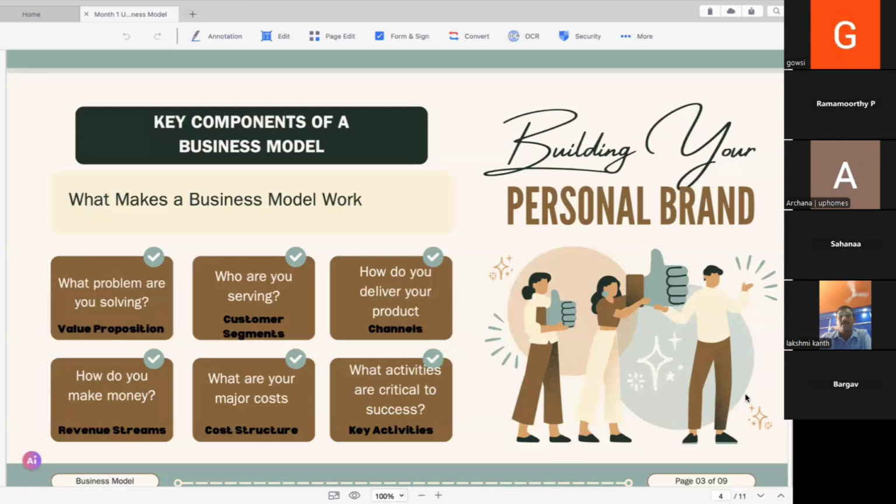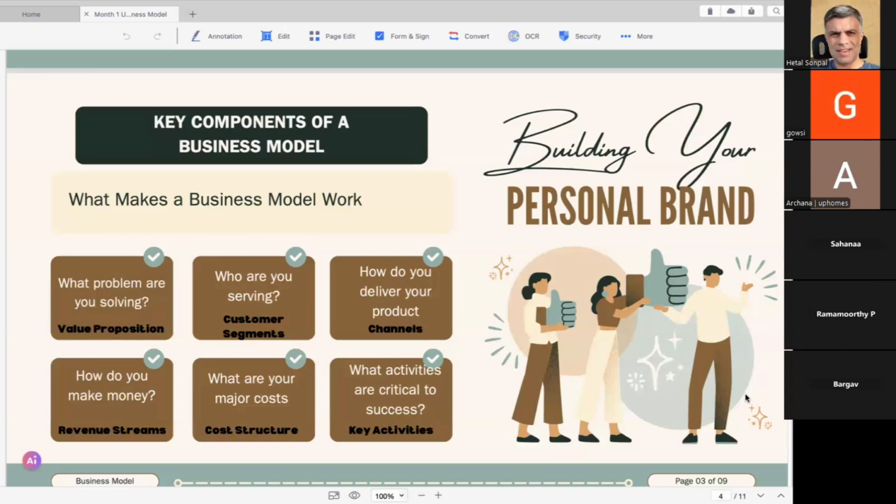Got it. Rama, over to you. Why don't you elaborate a bit on your cost structure? What does the cost structure look like for you? I know you're talking about setting up a factory, and for the others who have joined late, Rama is working on a fairly unique product which can improve the speed of your broadband, whether it's Airtel or Jio. He's right now using a product which is shipped from China, but he's planning to make the product in-house. Rama, you want to elaborate more on what the typical cost structure for your business looks like?